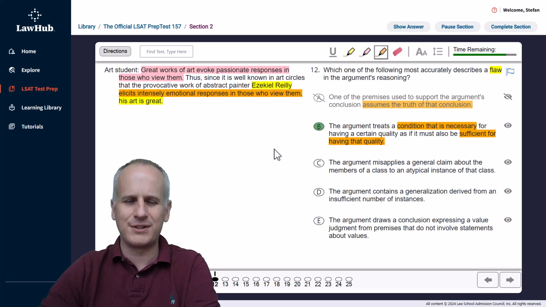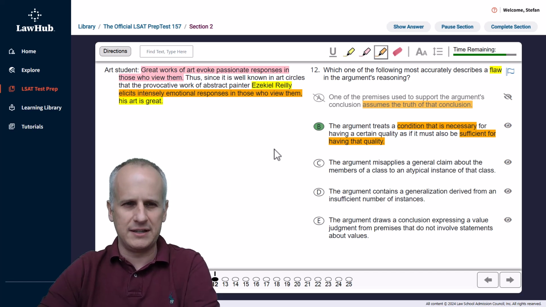So, B, 100% in rather abstract LSAT terminology, matches the prediction that we had of just saying, well, just because this type of thing has this other thing doesn't mean that the other thing guarantees that you're this type of thing. It's the same way as saying that just because I'm in Sacramento guarantees that I'm in California. But being in California doesn't guarantee that I'm in Sacramento.